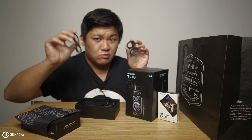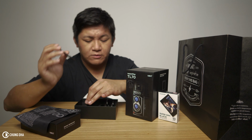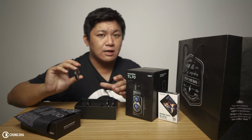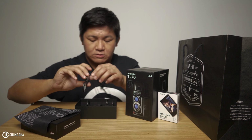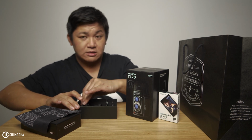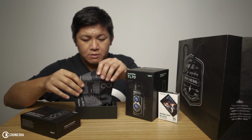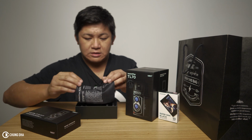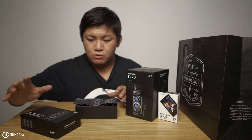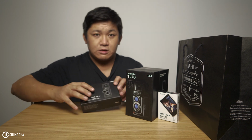One caveat with using the ND and the close-up lens is that you can only use one of the filters, so you can't stack the filters, and you can also not stack the close-up lens plus an ND filter. However, the close-up lens does work really nicely on this camera. I was able to test it out because I actually bought this at the factory and they showed me how to use it, and I got a cool explanation of everything by the founder himself. So that was pretty awesome to have.